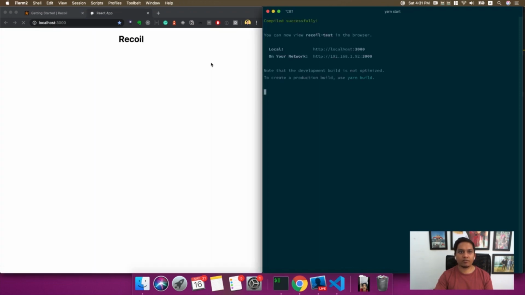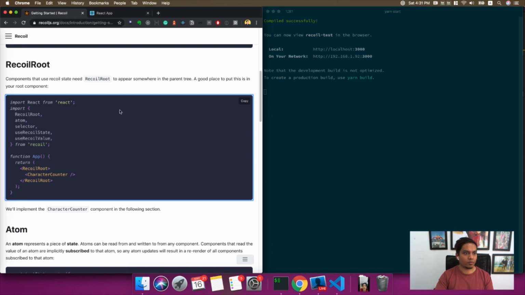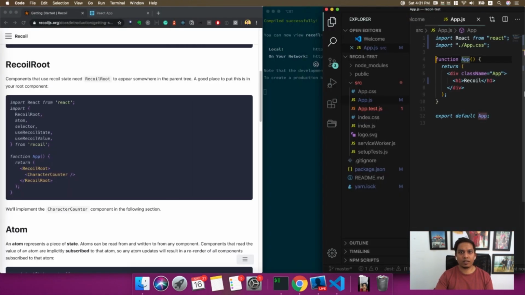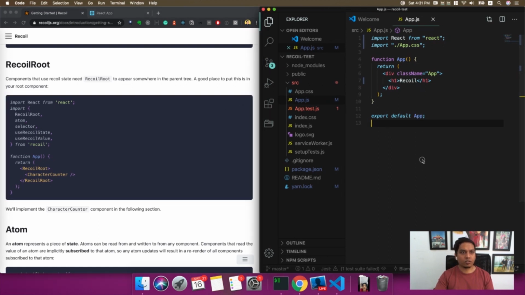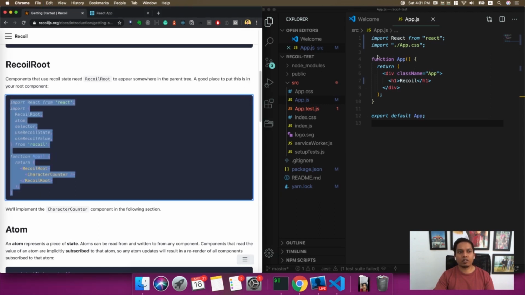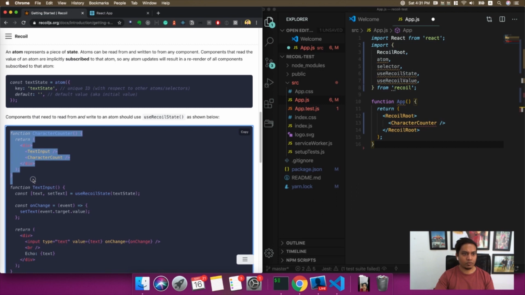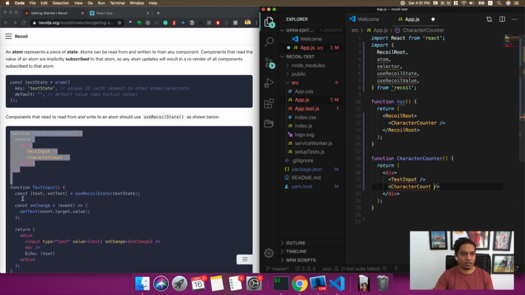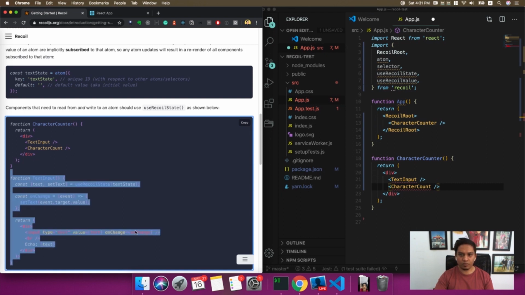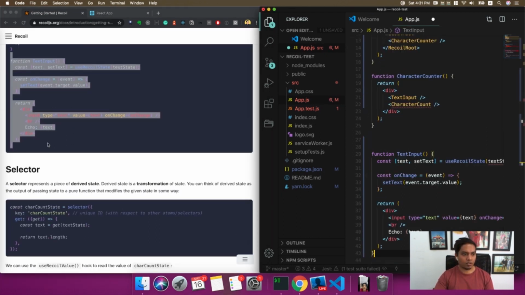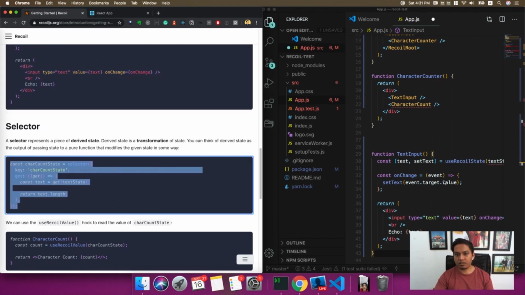All right, so we have the React app running here, and we need to see the documentation again and then put VS Code on this side so that we keep making changes. Okay, so it says that we need to add this, so let's add, say, everything to our app.js. All right, so I'm gonna remove this, and let's see how that works. So RecoilRoot. That is imported from here, and then CharacterCounter. And yeah, so let's try to use this CharacterCounter and have text input over here. And then let's have a selector as well, textState selector.